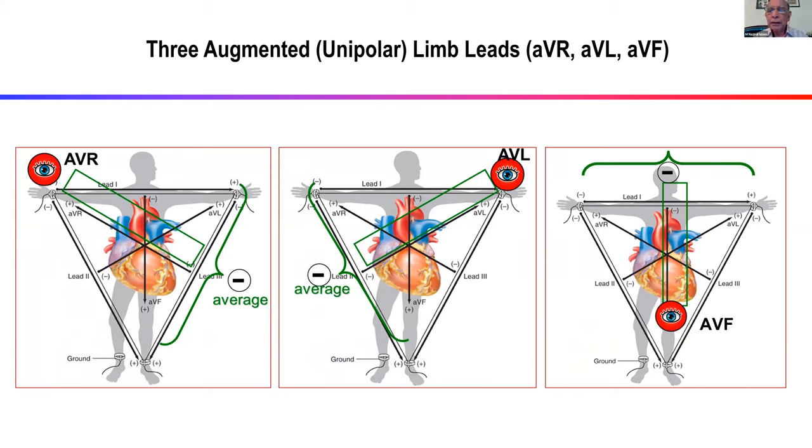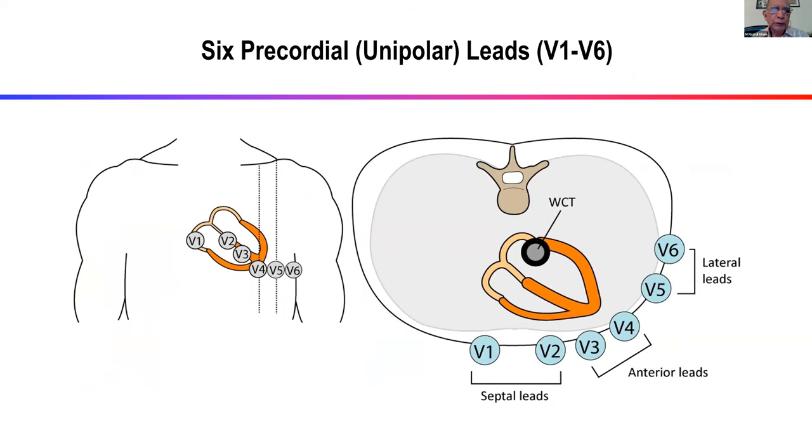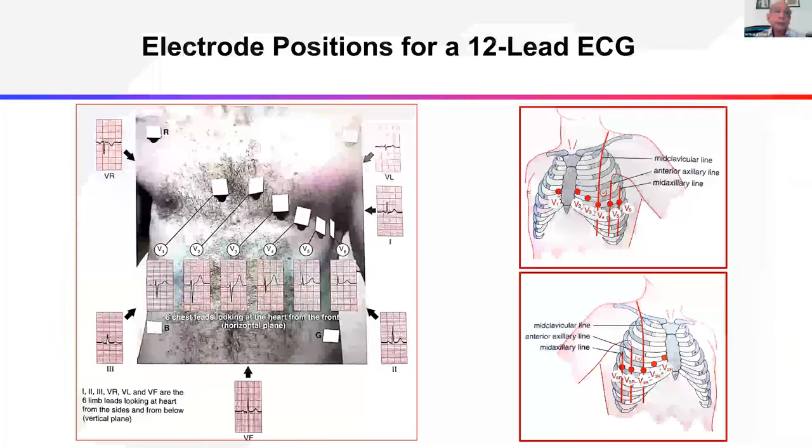These are the ways they look at the heart and observe the formation of the ECG morphology. And these are the six chest leads. These are unipolar leads starting from the Wilson central terminal, with positive from V1 to V6, and you can see this is the lateral side. From the horizontal plane, these leads see the heart in a different way. In practice, we use 10 electrodes placed on the chest and different parts of the limbs, and these are the morphologies of the different complexes from different leads.